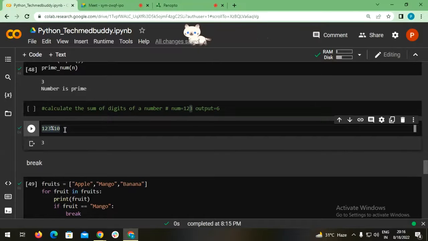If you observe carefully, if you want to get the last digit of any number, what we can do is simply do a modulus 10. So take any number, let's say 77, 77 modulo 10. What should be the output of 77 modulo 10?